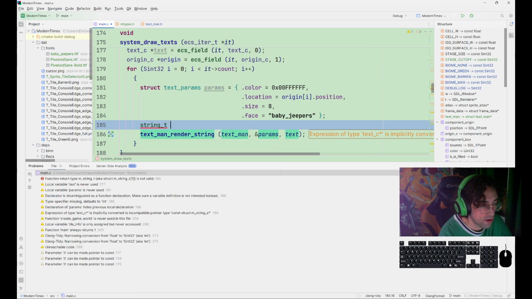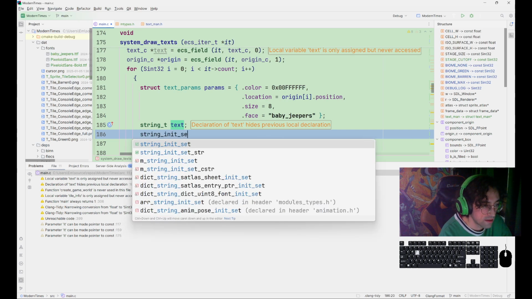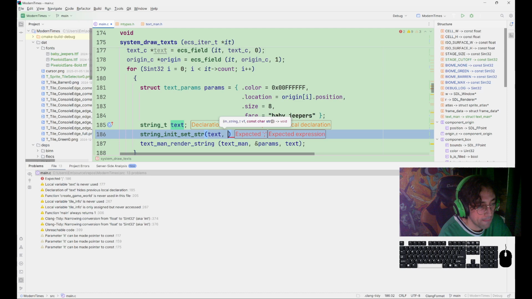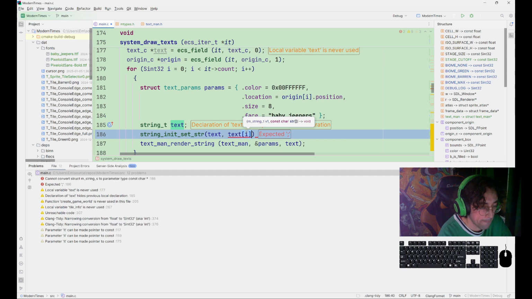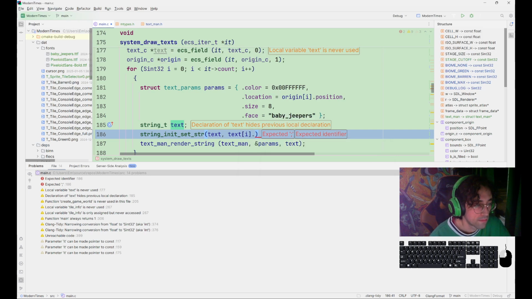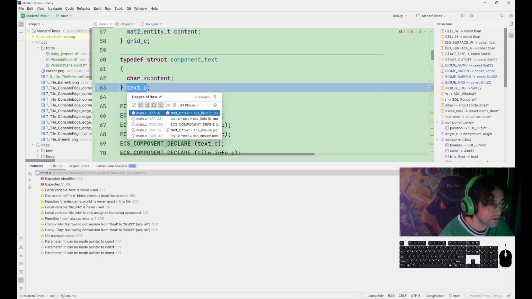We're gonna have a string for the text. So string init from a C string, and we're gonna init with... I thought that we had in the text we have content there.